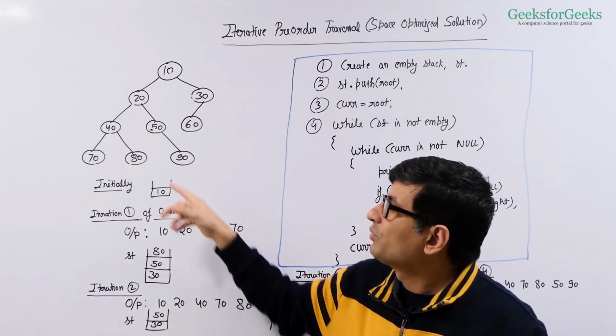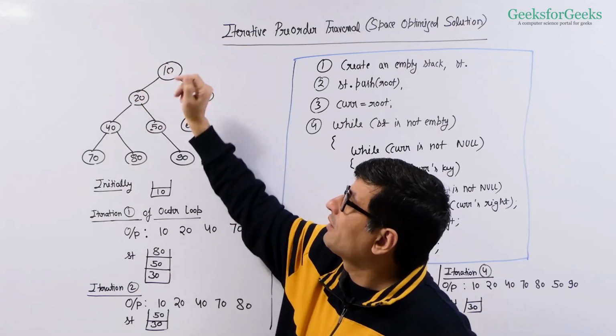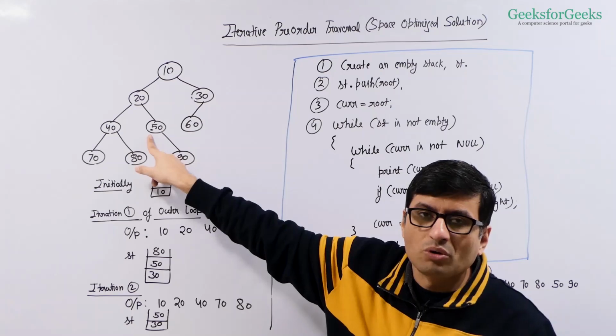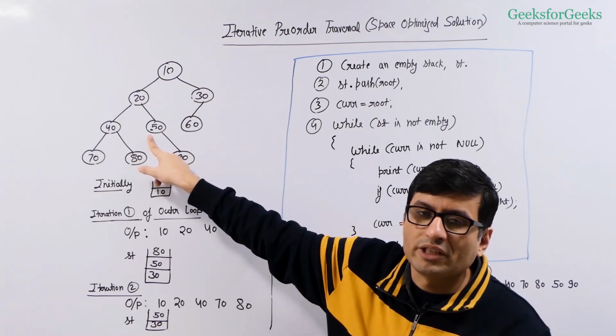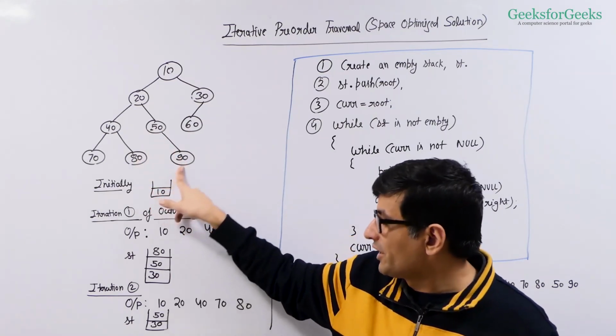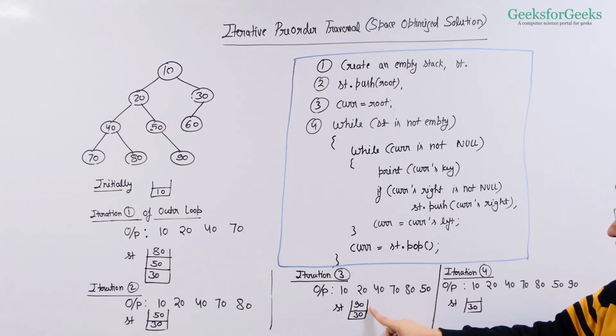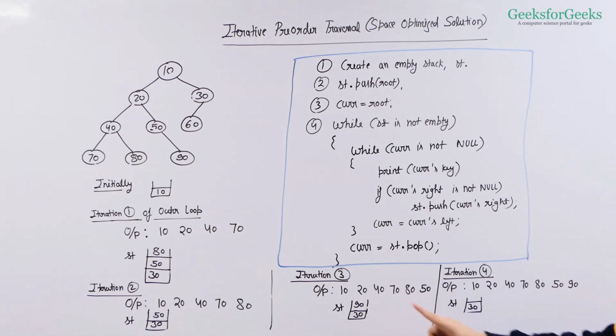Next item is 50, which is the right child of its parent. Then we process 50 in the same way, right? So we go to the left of 50 and we keep pushing the right children. Since there is no left, we simply push 90 into the stack. So we have printed 50 on the screen and we have pushed 90 on the stack. Now we take out the next item from the stack, which is 90. We print it, and since 90 does not have any subtree under it, we do not push anything into the stack. Now we have only 30 left on the stack.